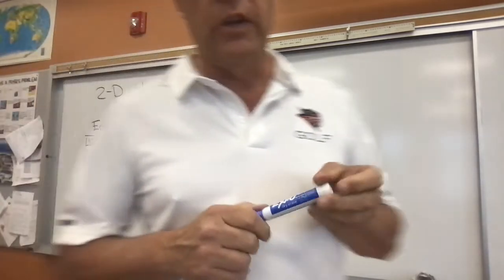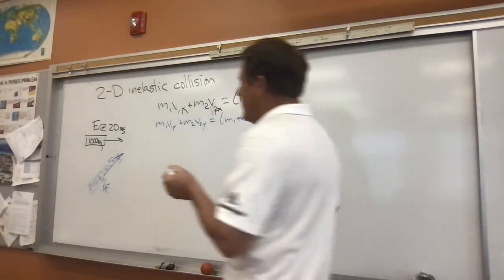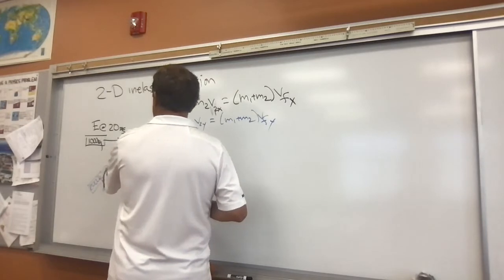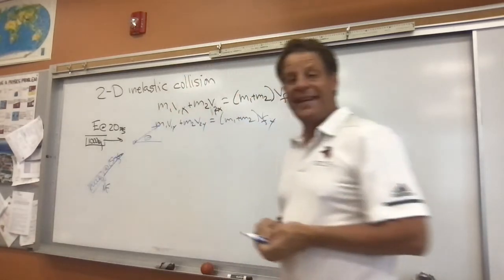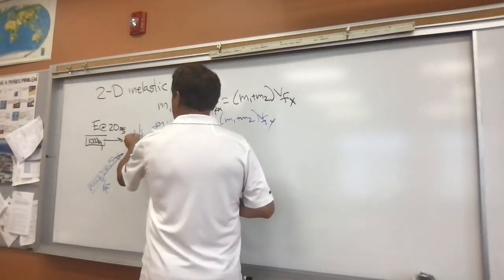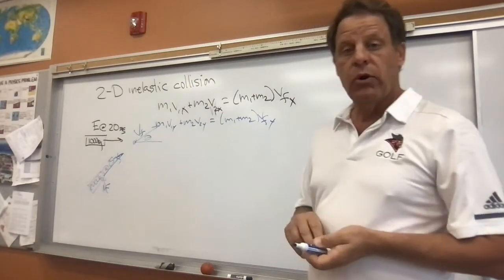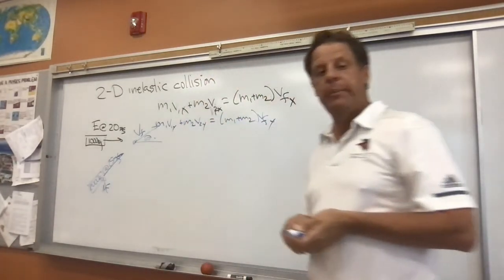And at which point they're going to collide with one another. And when they collide right here, they're going to end up moving together at a certain velocity. So we're going to be looking for our final velocity, and we're also going to be looking at what angle. Okay, at what angle would that be?